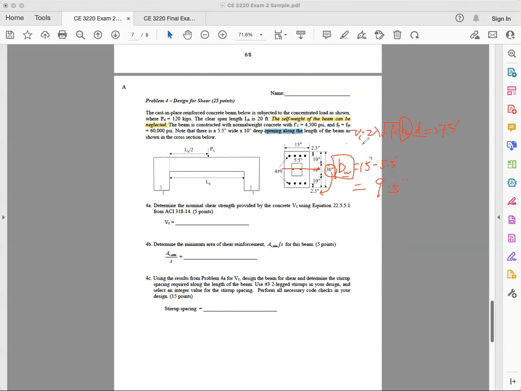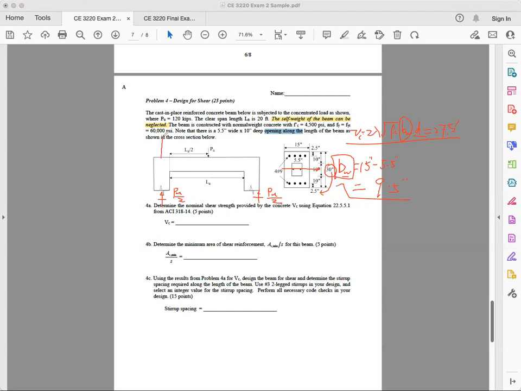All right, so you have Vc, you have bw. I think things are looking pretty good, okay? But before you proceed, you think about it, right? I want to take a look at the diagram, shear diagram that is. So it is a simply supported beam, it looks like, right? So I have half of the support, Pu over 2, on the left side. I have another half, Pu over 2, on the right side. And this shear diagram looks like this.